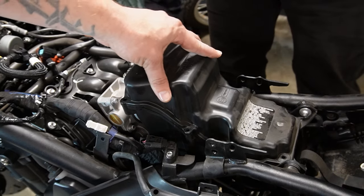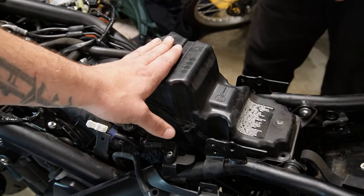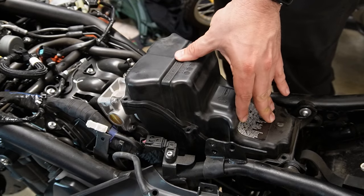All right, well, what do we have to do to put it back together again? We're going to do a time lapse of putting the top back on, and then we'll get to the gas tank.